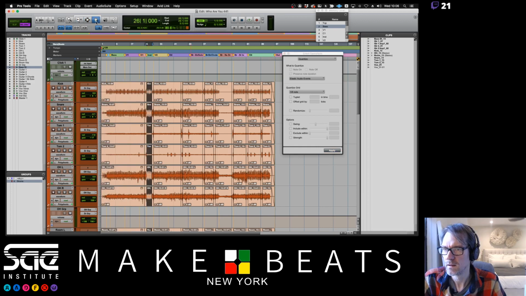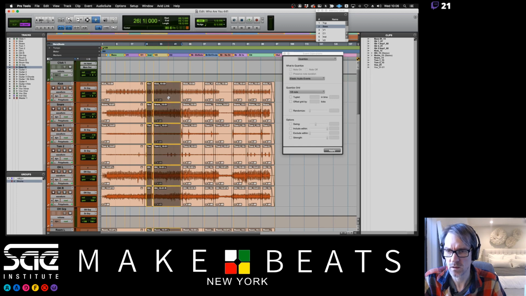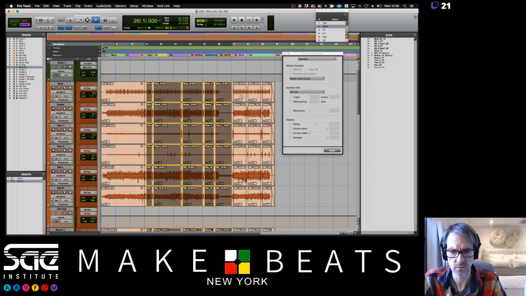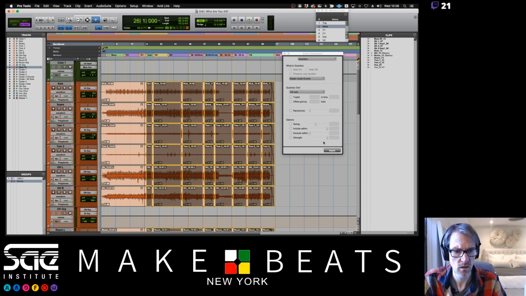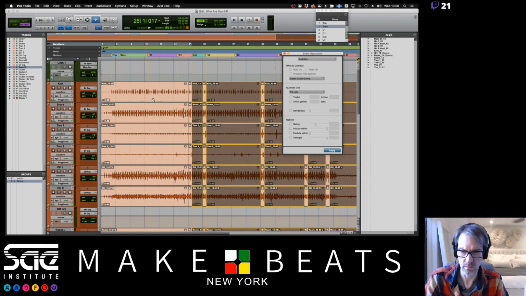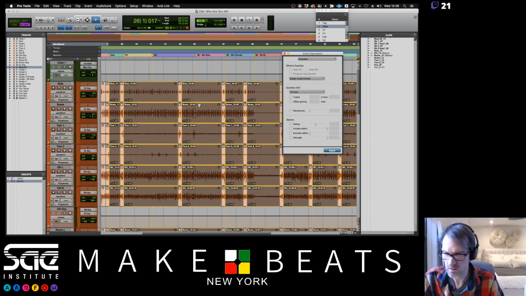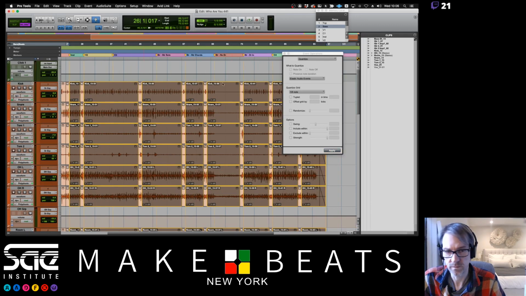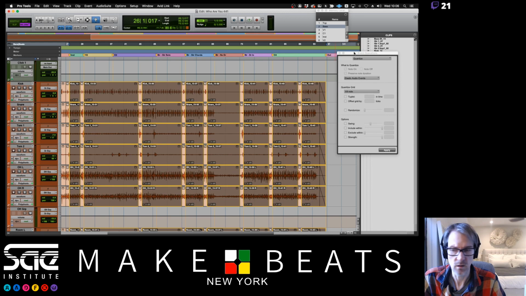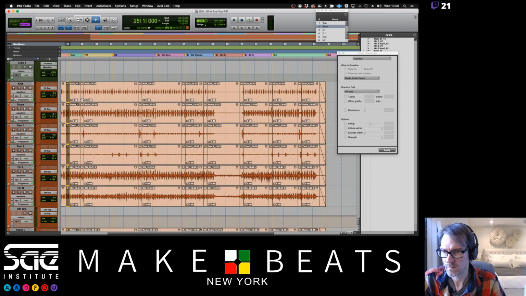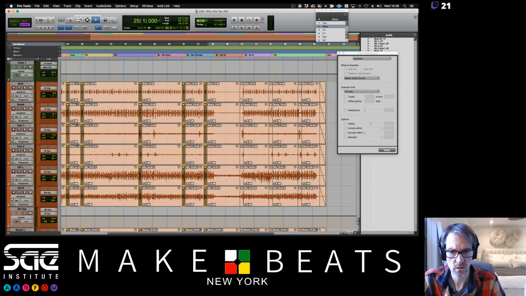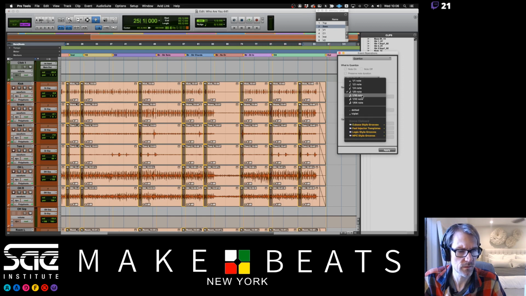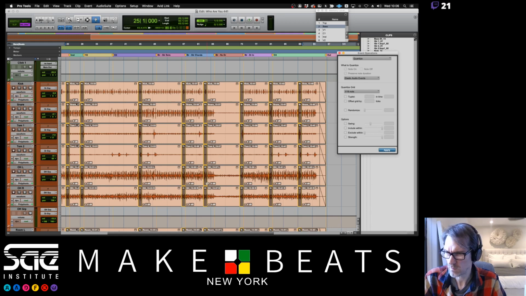Let's put this in object mode. I never do this. Shift, shift, shift, shift, shift, shift, shift, and apply. Bloop, all that. And now let's zoom in here. The reason why I had to put it into object mode was so I could select all my different clips here. Let's do the same thing with this. I'm holding down shift when I'm doing this. Put these into 16th notes. See if that works. I don't know.